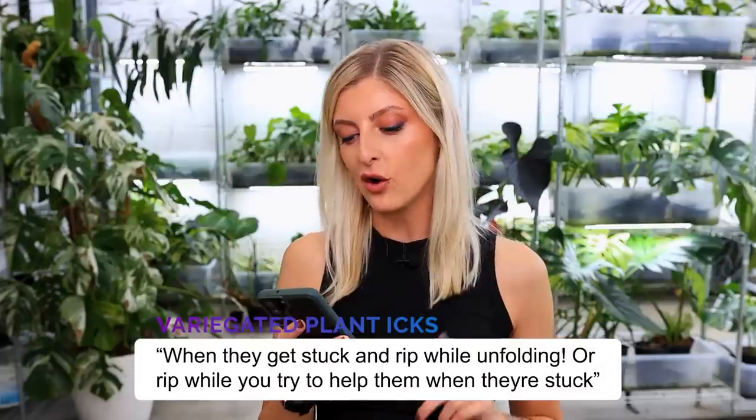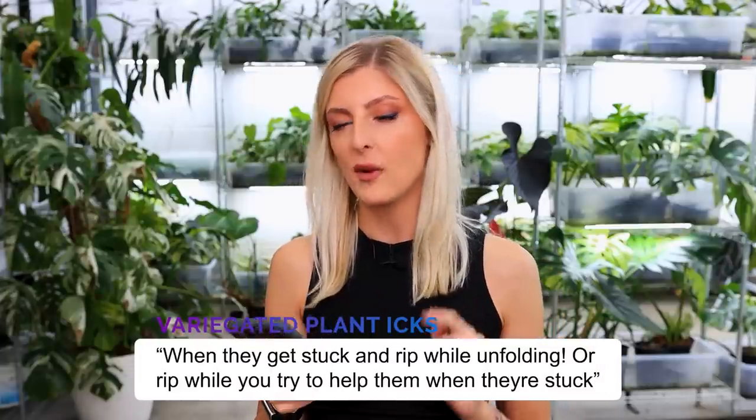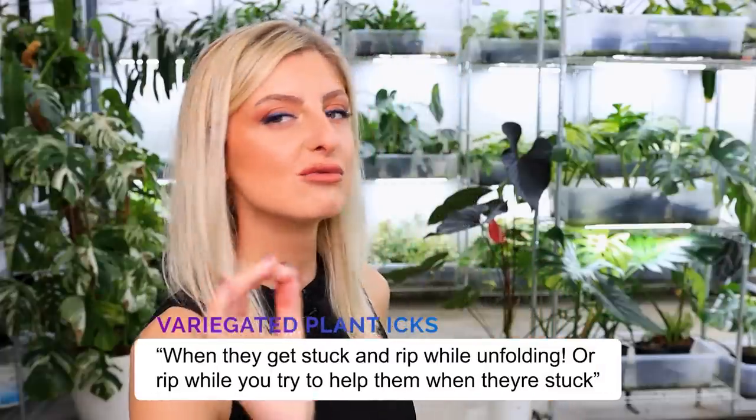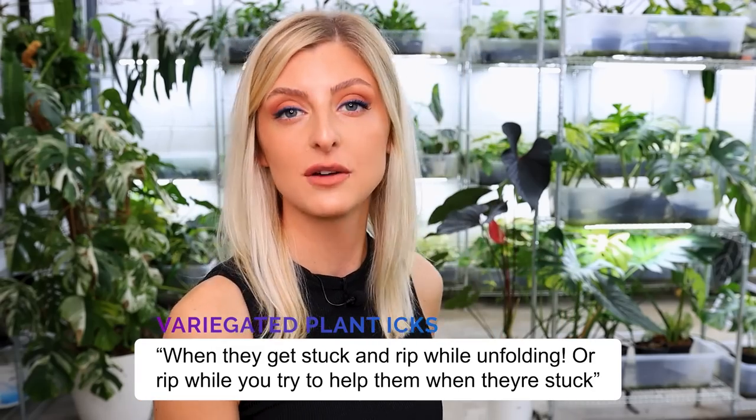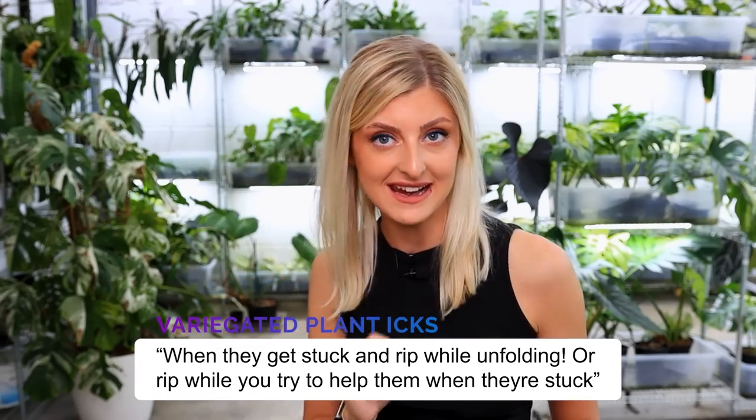It's awful. When they get stuck and rip while unfolding or rip while you try to help them when they are stuck. Now, I really, really want to personally victimize Philodendron Pink Princess for this one. Because how many of you has this happened to? I actually call it, I have a name for it, I call it Cinderella Syndrome.